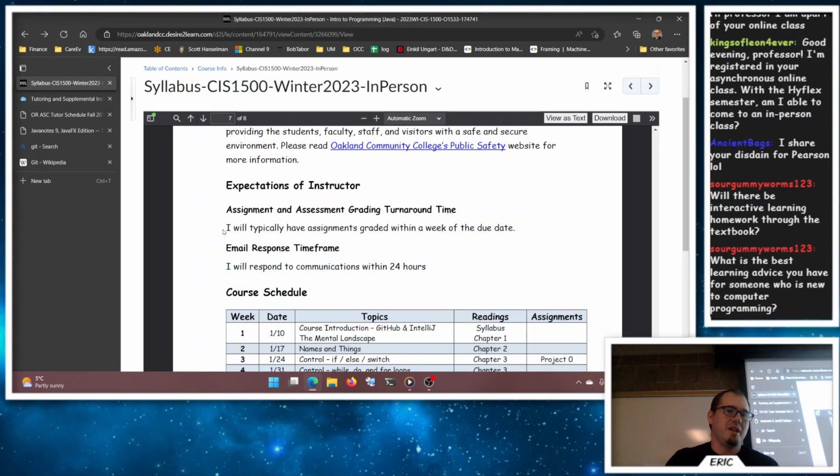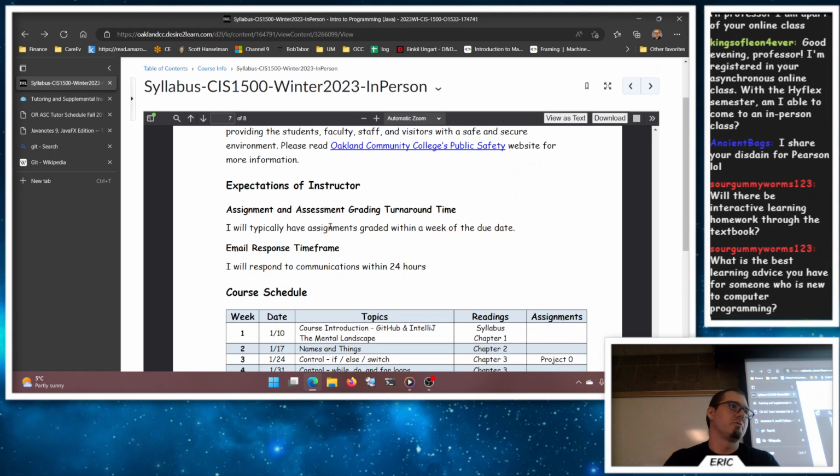For me, the goal is to have things graded within a week. You probably saw on Rate My Professor and other places I'm terrible at this. Apologize. Life has been a little crazy. I'm getting back to it, and that's the goal, to have everything turned around in a week. This semester will be different, is my mantra, and we'll do the best I can on this. I know you like having scores because that's stressful, so I'm going to do the best I can to get those back to you.